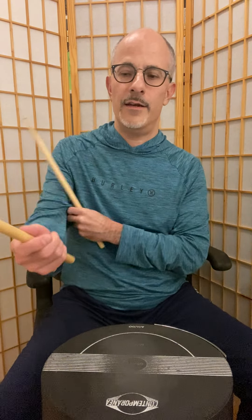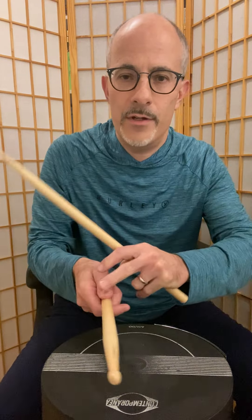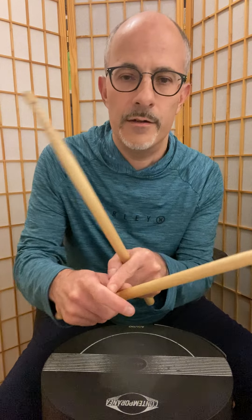To help facilitate getting your matched grip, just put your arm at your side — that's the most comfortable position your hand could be in — and then bring it up and grab the stick, more or less about a third of the way up from the bottom of the stick. This is my kind of natural grip: I have my thumb on top of the stick, my index finger below laying across the second joint, and my other fingers loosely wrapped around. Everything is very relaxed and comfortable — I'm not gripping the stick hard.